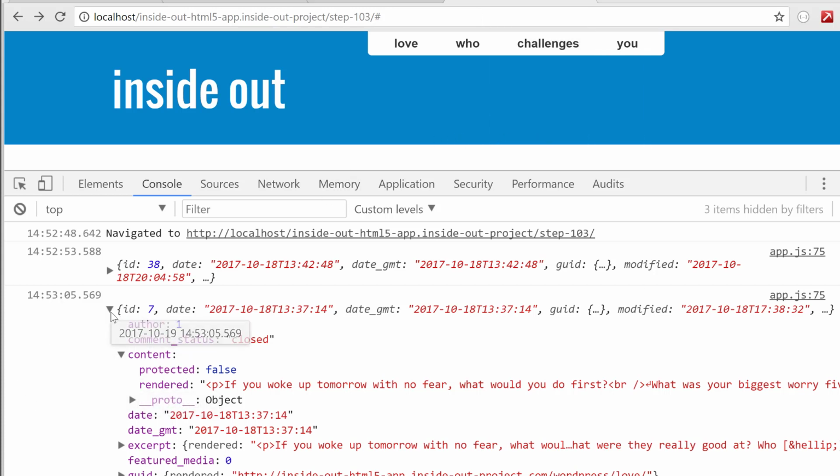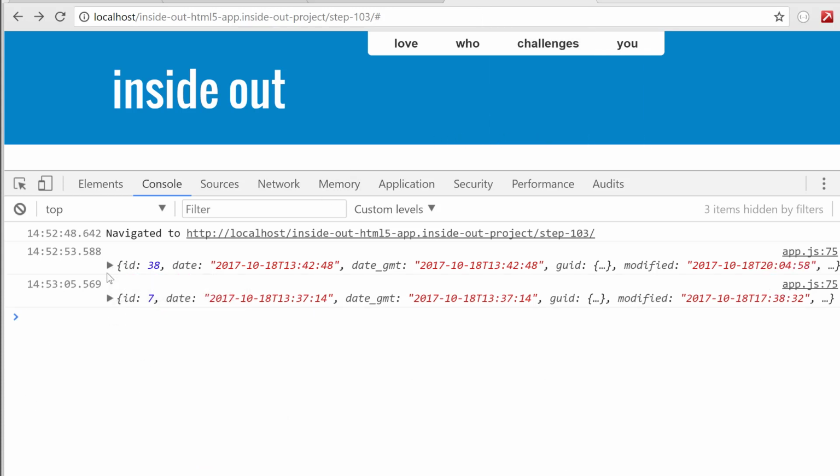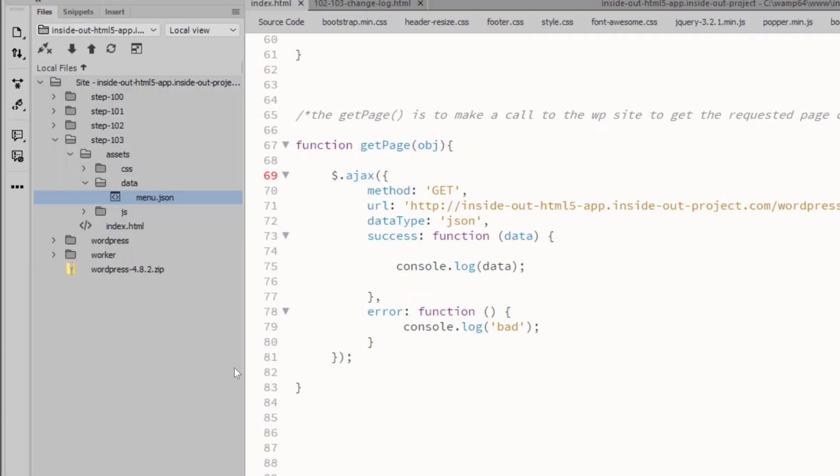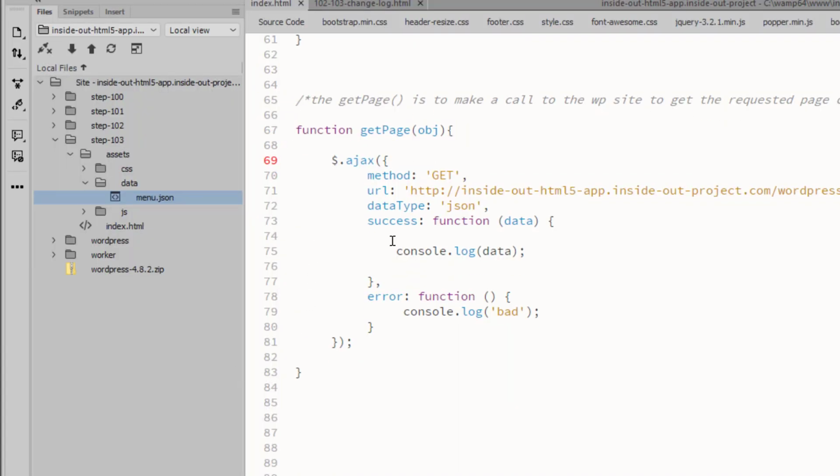So now that we know we have this data, the next thing that we want to do is start doing more work on our page function. And what we want to do is, like everything else, start building a variable. The way that we'll build that variable is we'll declare a variable and just call it pgbuild.